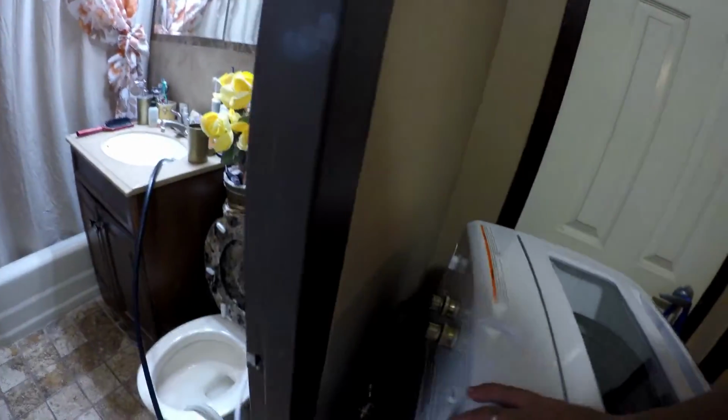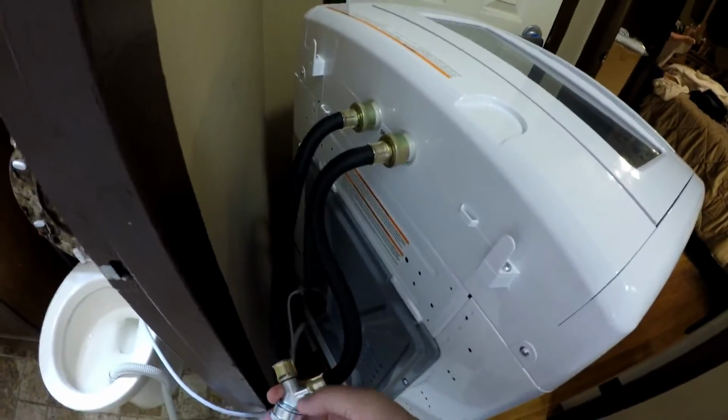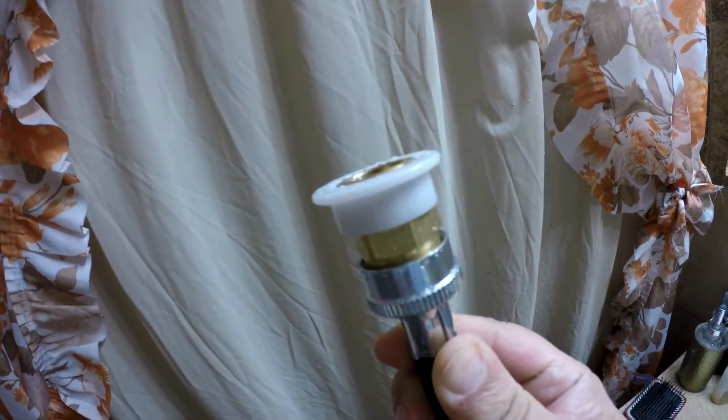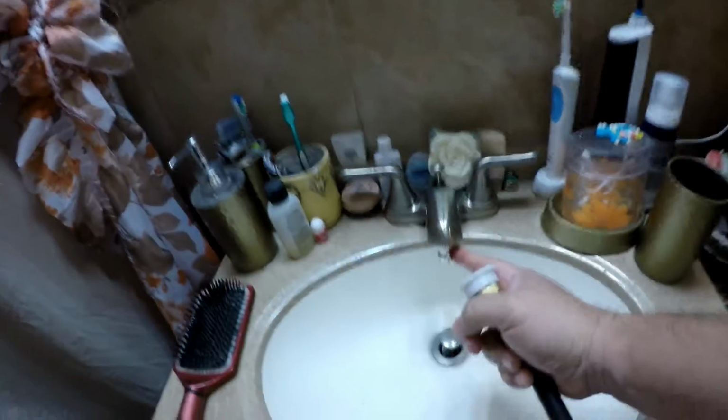We got 2 hoses right here. One is hot and cold. As you can see right here, it's called a fork connection. It's like a Y. See? So that fork goes into here, and then from there you take this hose. You have to buy this type of connector, which they sell at Home Depot or any washing machine place. And that has this little lever that pulls down and connects into this piece. This piece here, they sell it outside too.